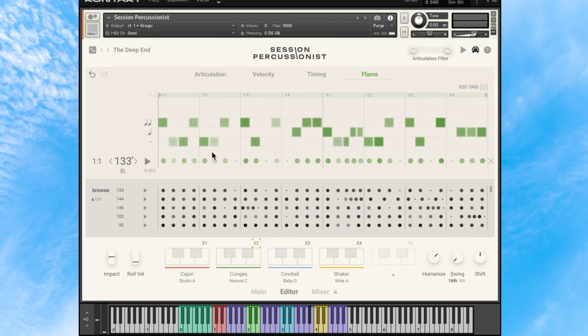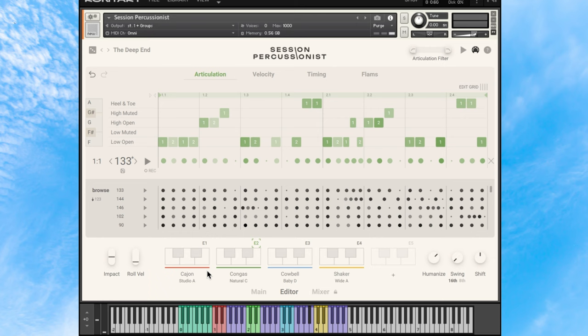And then we have similar options with flams, where we can click in the different flams and fills and things. We can create rolls, and then we can adjust the velocity and speed. You can adjust whether it's quarter notes or two quarter notes, almost like back to back. This might not be quarter notes. It looks like a quarter note symbol, but it might be faster depending on where we put it. So you can really get in here, customize your own fills, flams, customize the articulation of each drum.